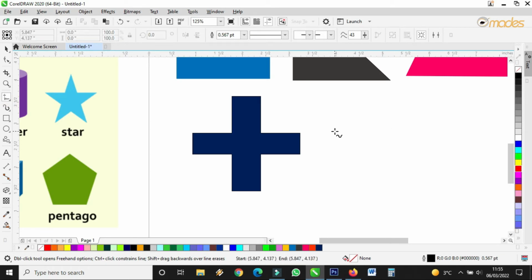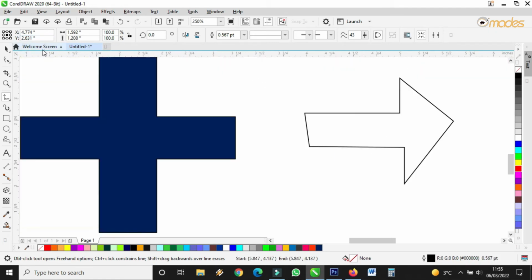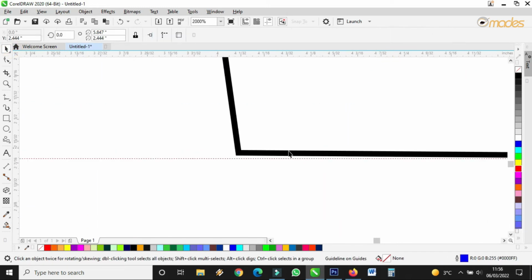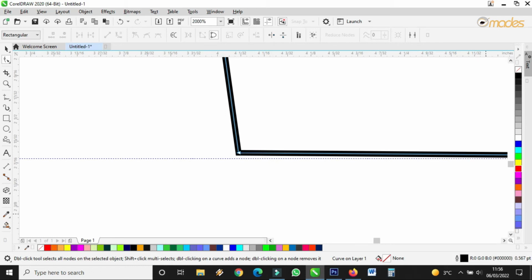Sorry, single click, double click, double click, double click, double click, double click, double click, then single click. To get it straight, you have to put a ruler there and see if it's straight. Now you double click on it. If you double click on any shape that you draw, it will automatically pick shape 2.